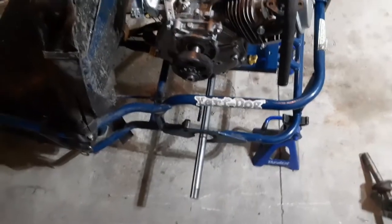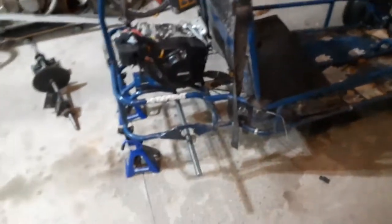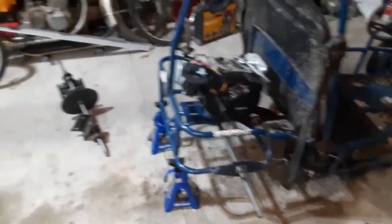I think I decided I'm gonna go with hydraulic brakes actually for the brake assembly, because like I said, this is gonna have this go-kart hauling ass essentially. I saw a video of someone putting hydraulic brakes in the Yerf Dog like this. They cut this link, bent it, and had the master cylinder sitting here. Then from there, they just ran the brake line back to the caliper on the rotor, and the thing was just perfect. So I think I'm gonna follow that video probably step by step and just replicate what they did.